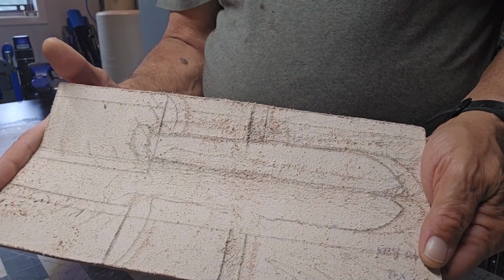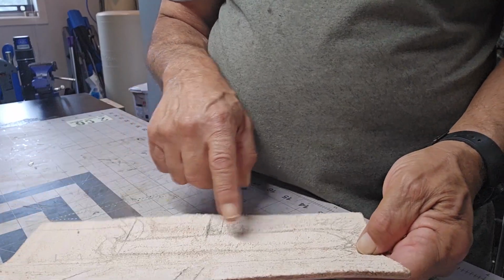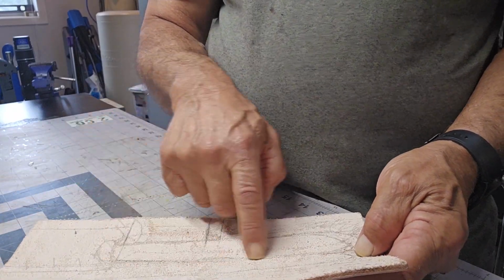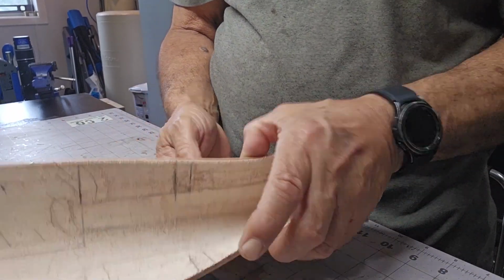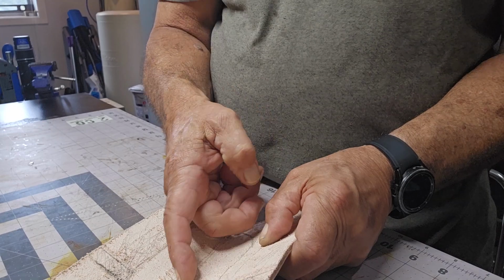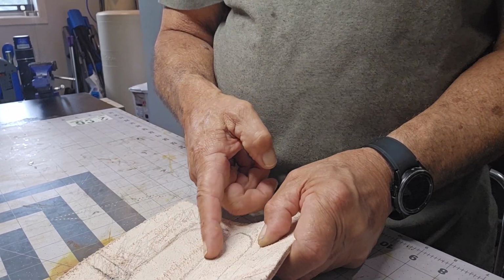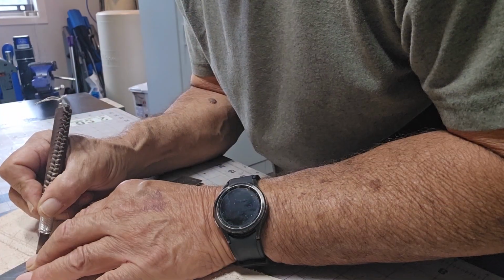Forgot to charge my Dremel battery. So while that's charging, let's have a look at the leather. I've got it all marked out here. I'm going to cut it out, and then I'm going to need to do some stuff like gouge out the center line here for the fold and that sort of thing. It's really thick leather. To try and fold it, you see you get that bulge. So if you put a little trench in here, it folds better. Let's cut it out.